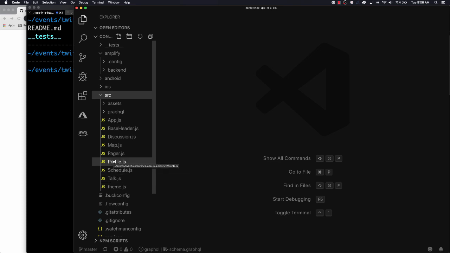We also have a profile that shows you your username, and you can add your Twitter and GitHub profile to share with other conference attendees, and you can sign out from your profile. And then we have the map, which lets you set the location of the conference. You can put the Google Maps location data there, and then you can click it and it'll open the actual Google map in Safari. And we'll take a look at how all that works.